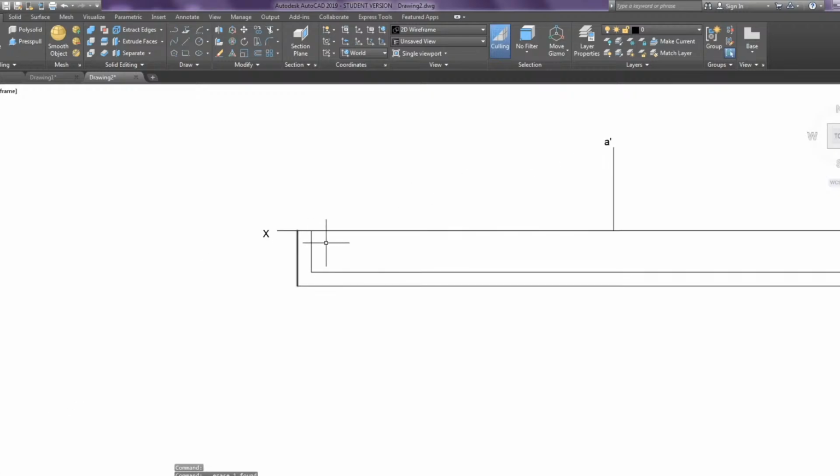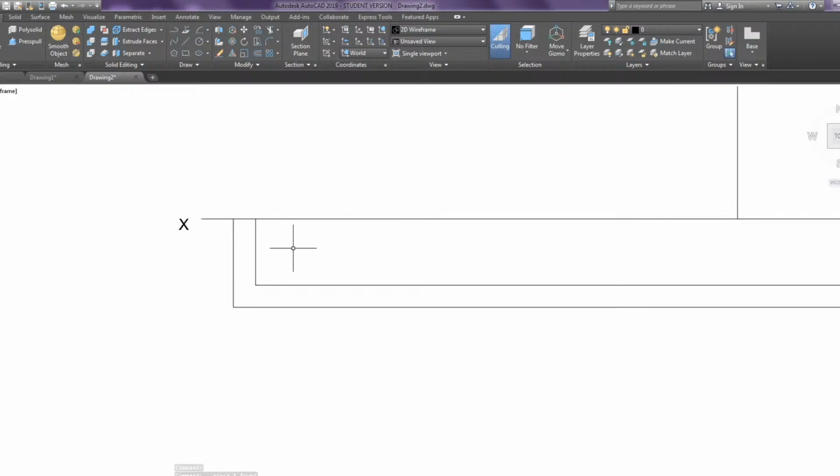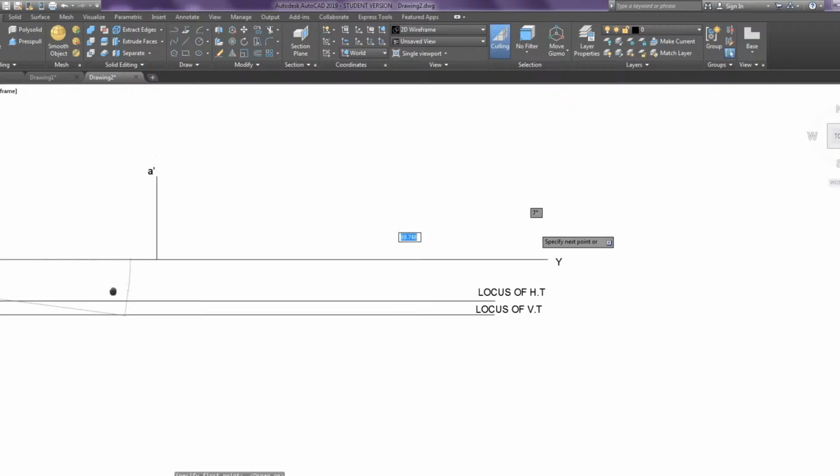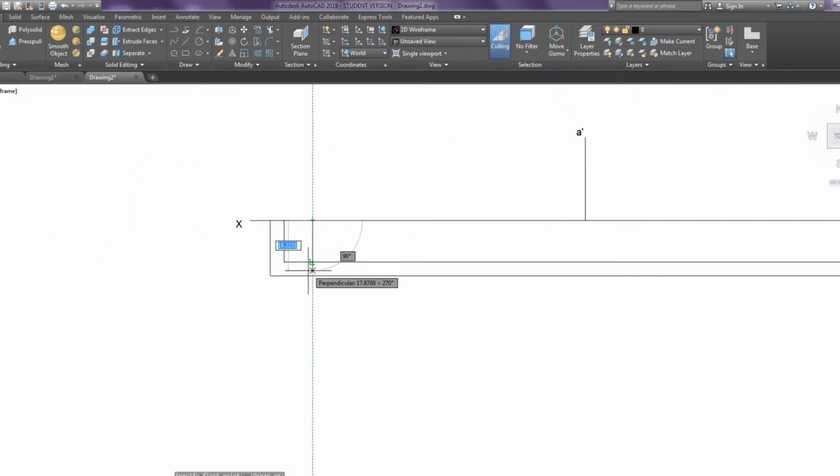So what we have to do here is, first we have to, I think, mark the locations of VH, VT and HT. I'm going to take a small line. Which one is VT? Yeah, below one is a VT.